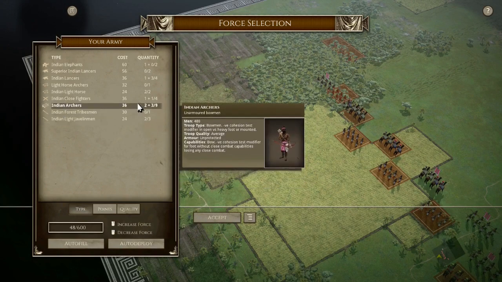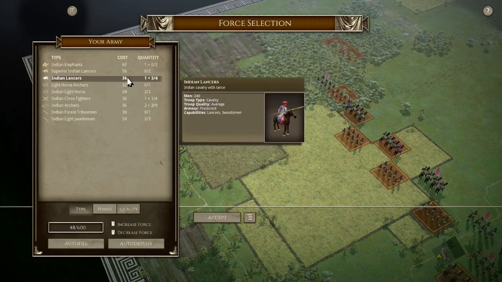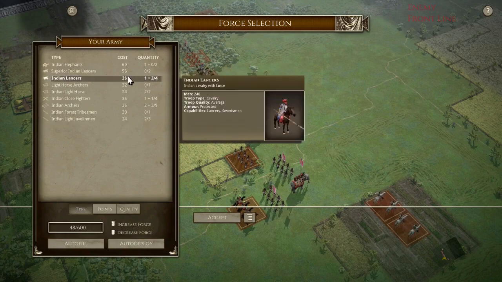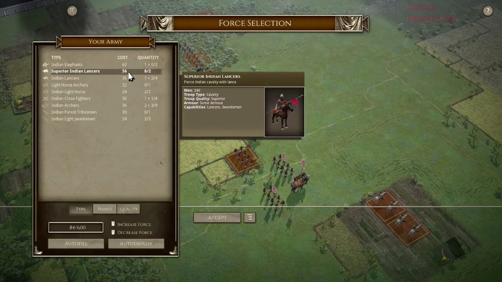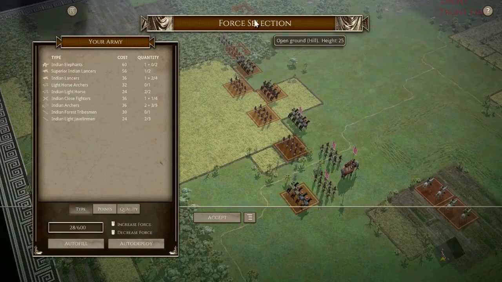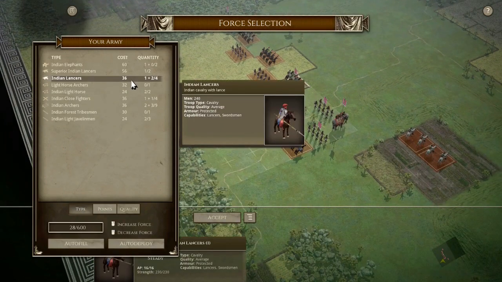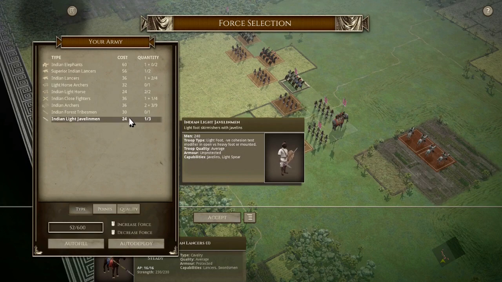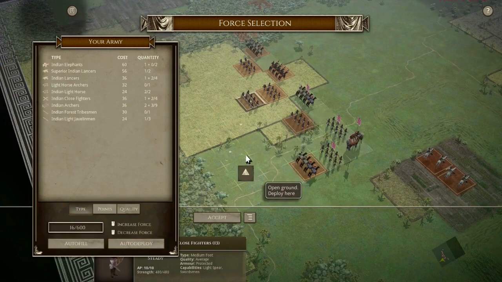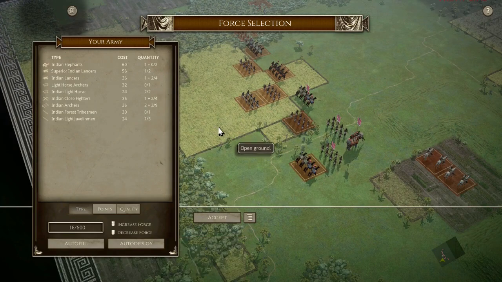48 points remaining. I could take close fighters. I could take more cavalry. I think I need more melee troops in general. I might ditch one of these Indian lancers to grab superior Indian lancers. Close fighters to reinforce the center. 16 points, that seems like far too many to leave over.